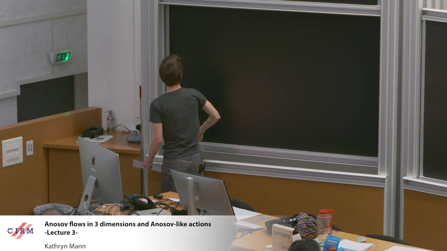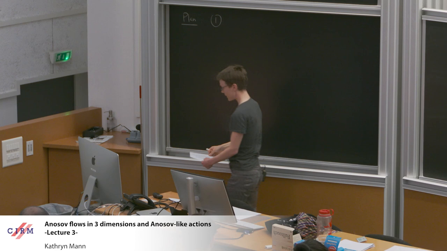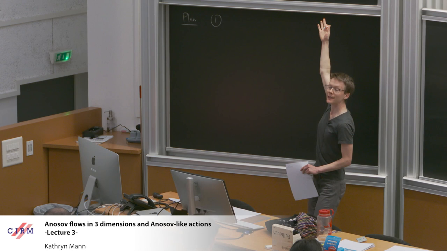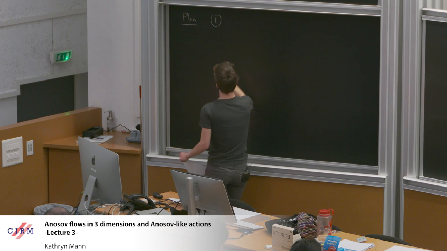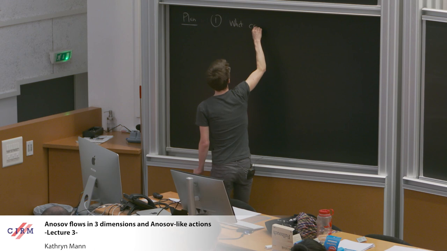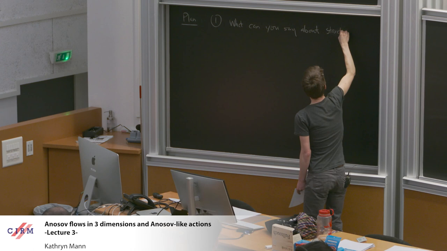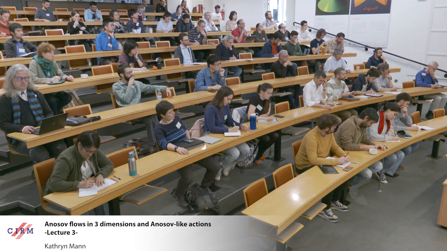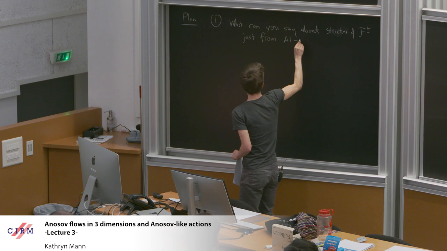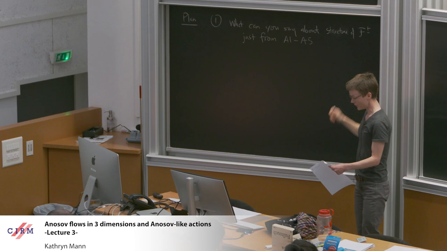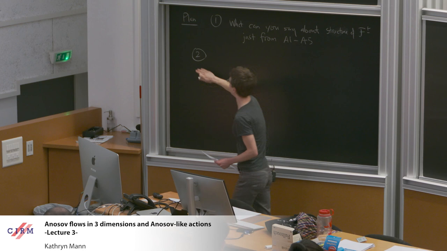right, there's been kind of three parts. Well, there was a first part due to Thomas, which was why you might care to study these things, motivated by the story of Anosov flows acting on their orbit space. The next is, what can you say about the structure of these two transverse foliations on a plane just from knowing that you have some Anosov-like action on the plane? That should constrain what these can look like, not just arbitrary foliations. And the second one, to this effect, we introduce something you might want to look at in terms of your group.